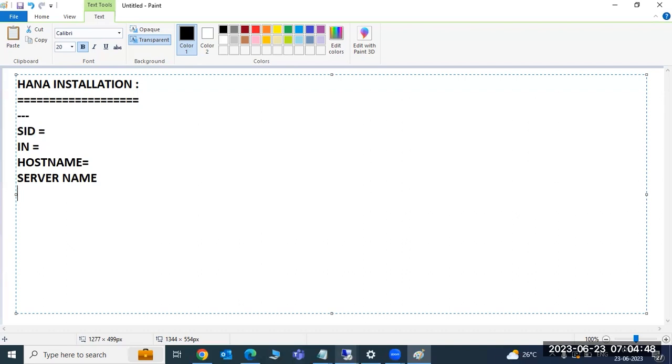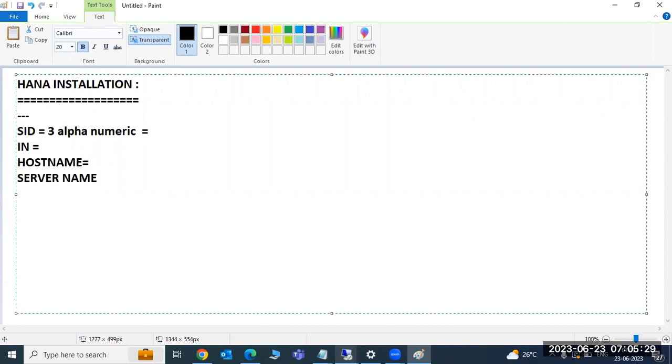Why? Because from now onwards, when you are working with HANA, whatever HANA system you install, we put one name to the HANA database itself. Not only for SAP, for HANA also we give a name. Just as we give names to newborn babies, here also we have to provide a name. That is called the SID. SID means system identification. It should be three alphanumeric characters, same as in SAP.